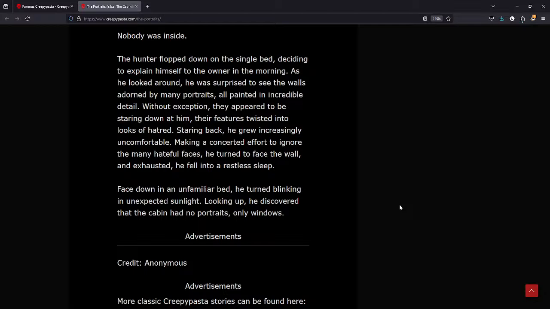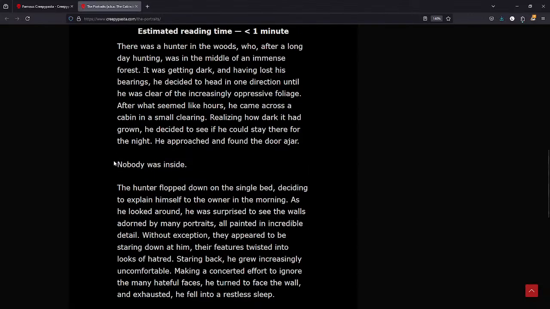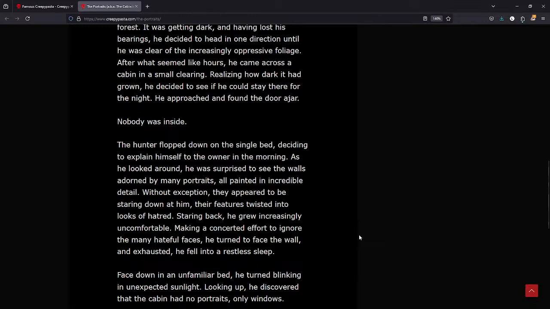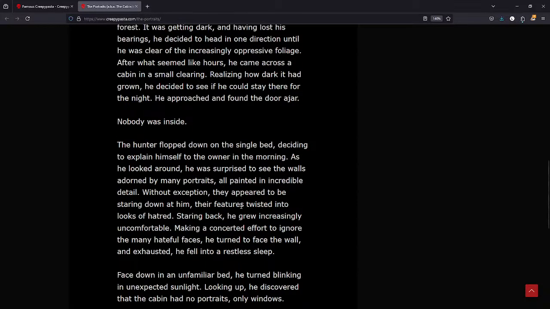How were the faces illuminated? Yeah, there's a lot of good questions. Also, how does a three to four, if you count, paragraph story have so many unresolved plot threads? It's honestly impressive. Like whose cabin is that? Why was the door open? Nobody was inside. Yeah, this doesn't suck in a funny way.